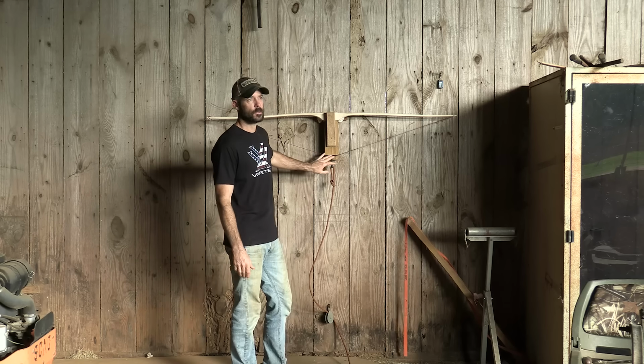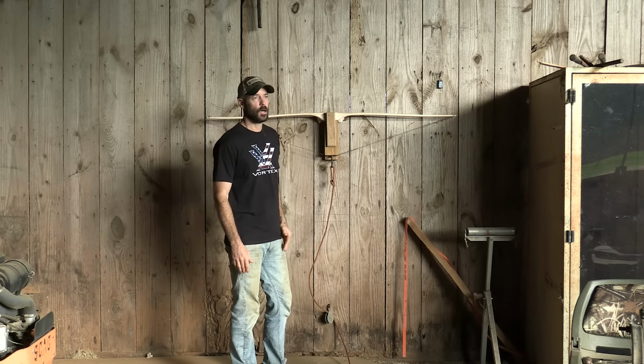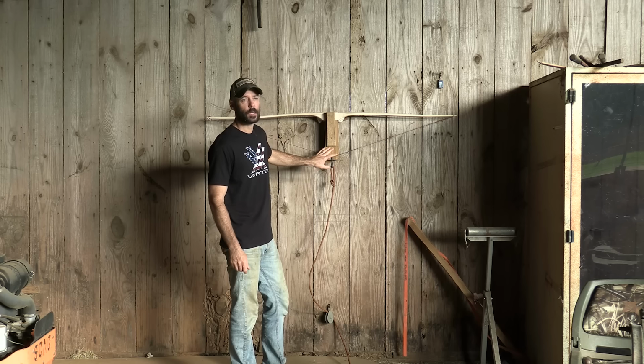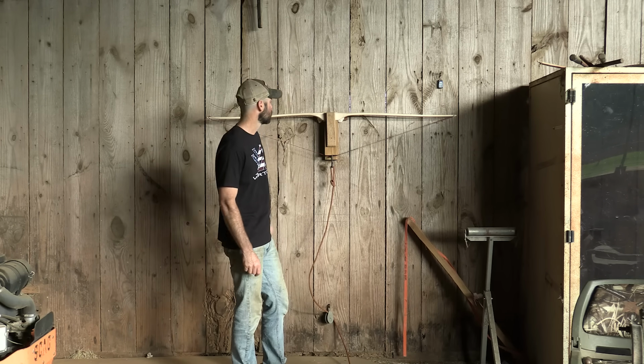But like I said, if you're going to be building more than one or two bows, get a scale. You can get them from Three Rivers, or I don't know what they cost. A fish scale would work just fine, so that when you pull on this, you can tell how many pounds of pressure you're putting on this bowstring.